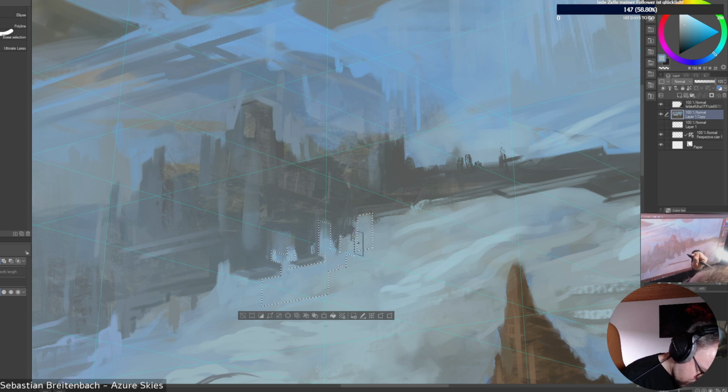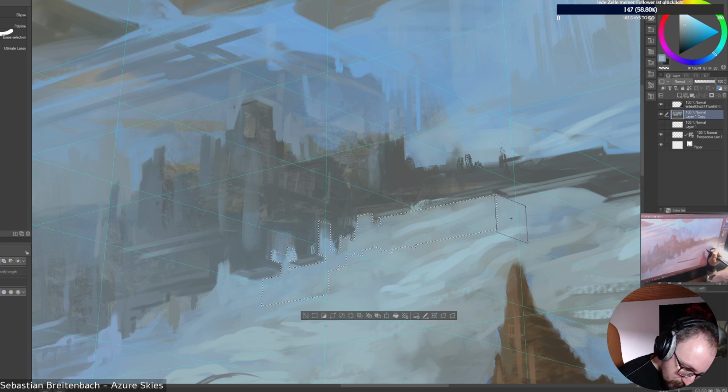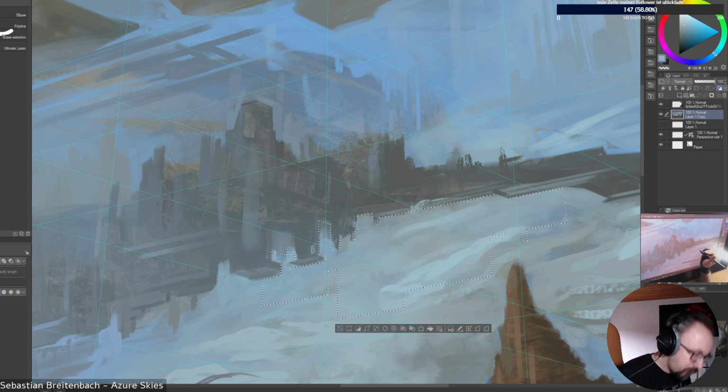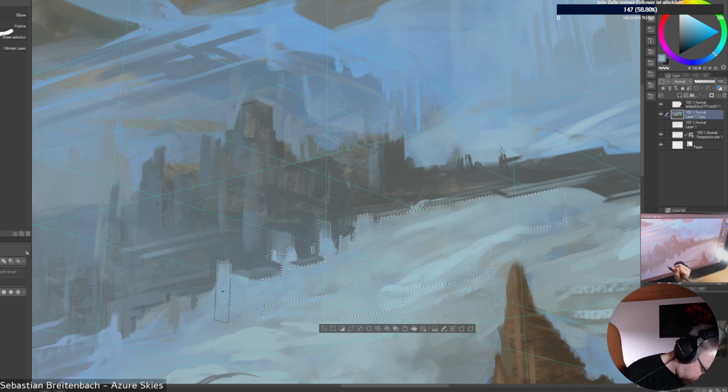Let's switch that around. And then I think I want to do something with the clouds to have a bit of a nicer separation here, and after that I will continue to detail out this, I guess, floating city or something like that.